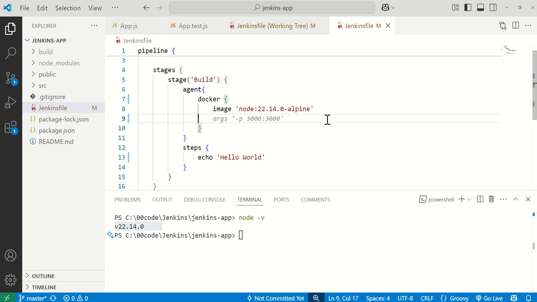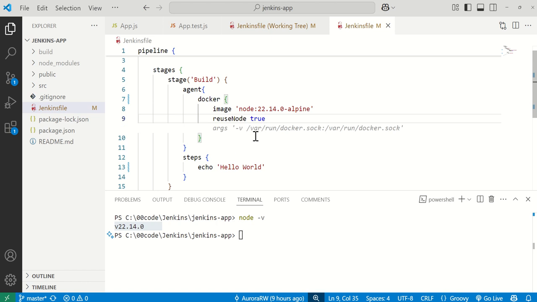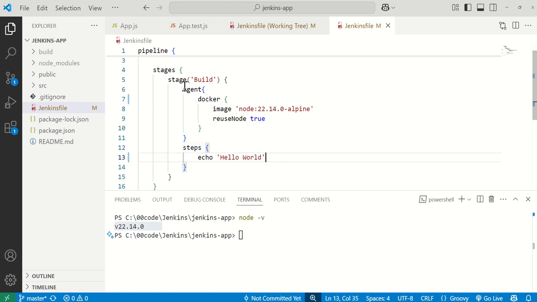And later, because in the test stage I also want to run in the same environment, I set up reuse node. Okay, so I create a Docker environment.